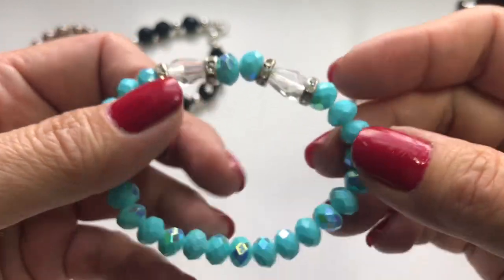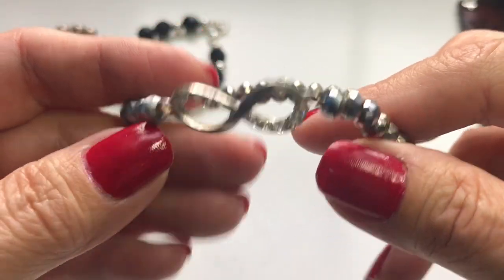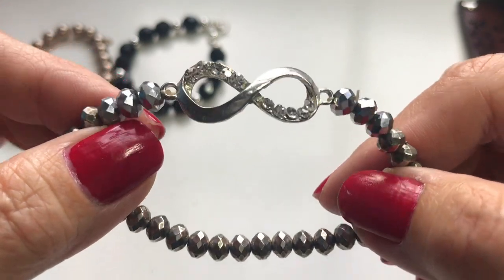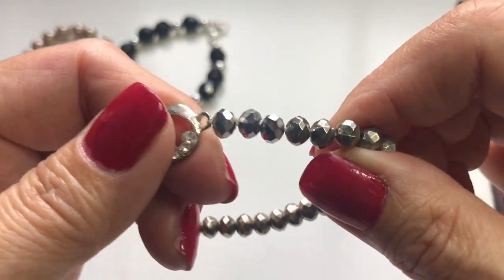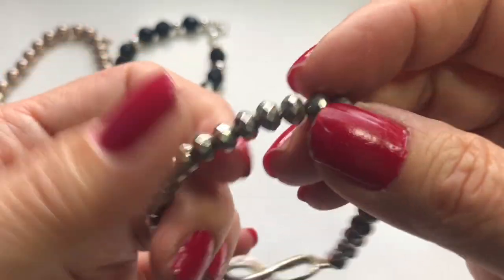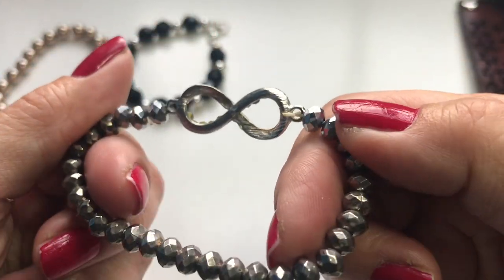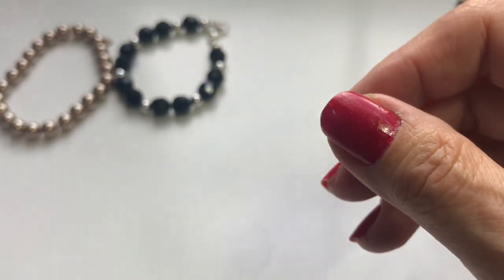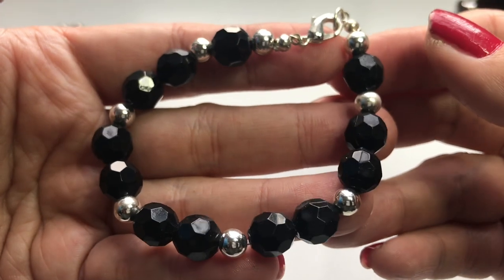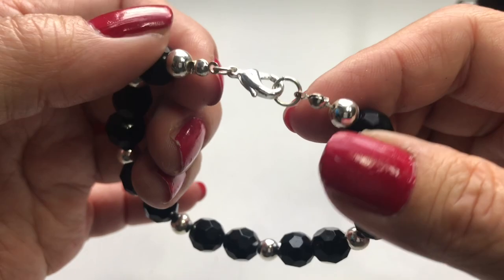So, next. Figure 8 with rhinestones, kind of faded. Also a stretchy. And here we have these metallic iridescent beads. So something like this I will put into a craft lot. Next is a very lightweight beaded bracelet, black beads, silver tone spacers, lobster clasp.